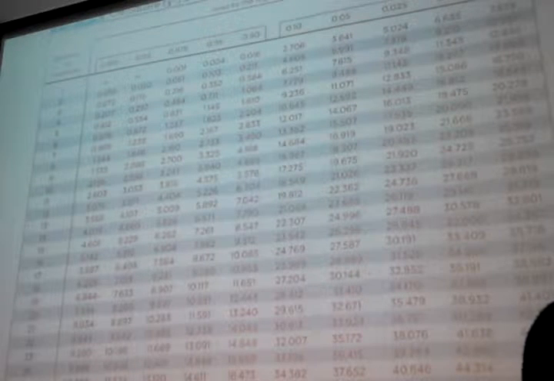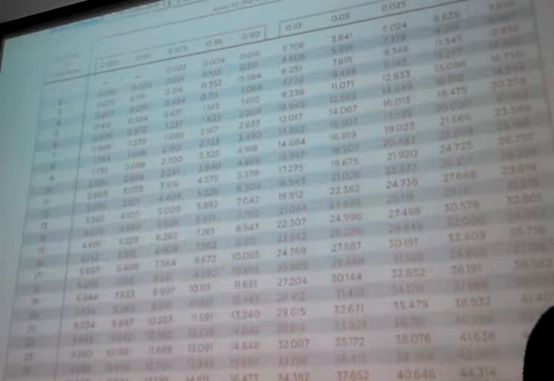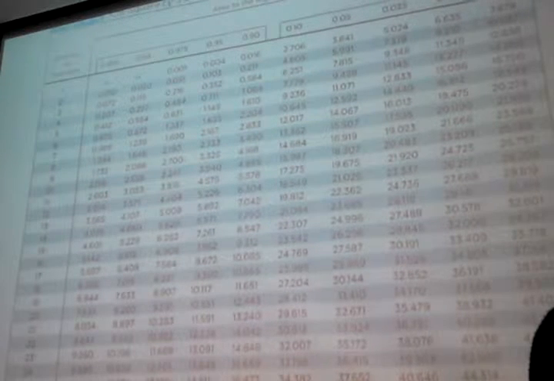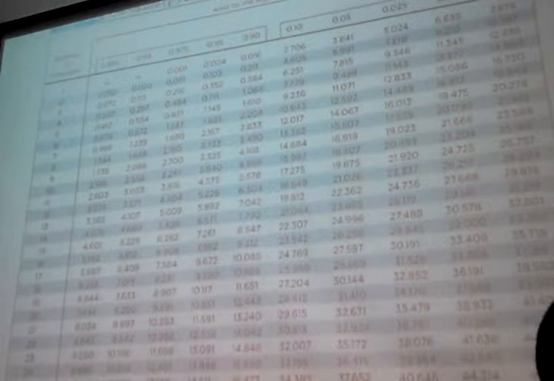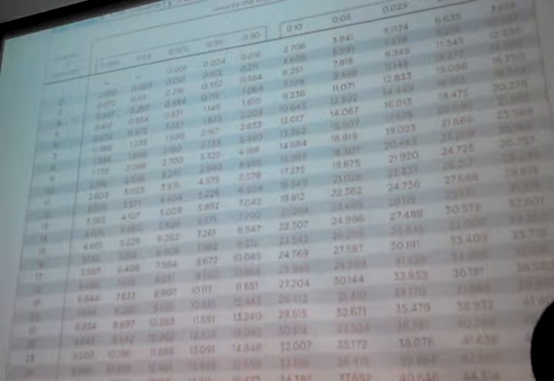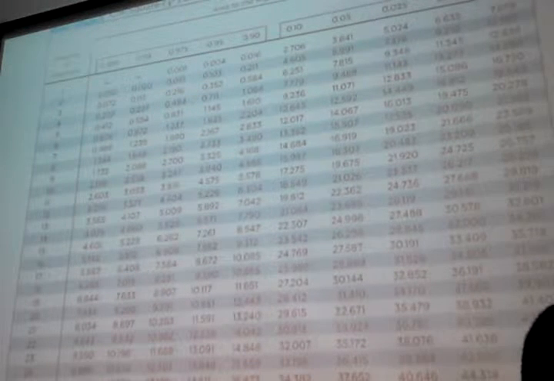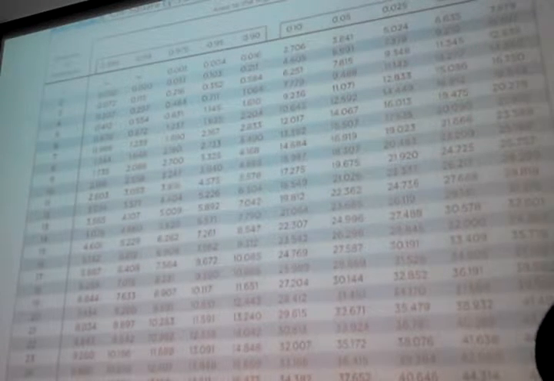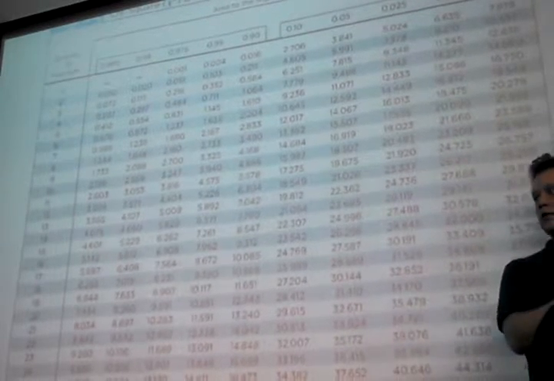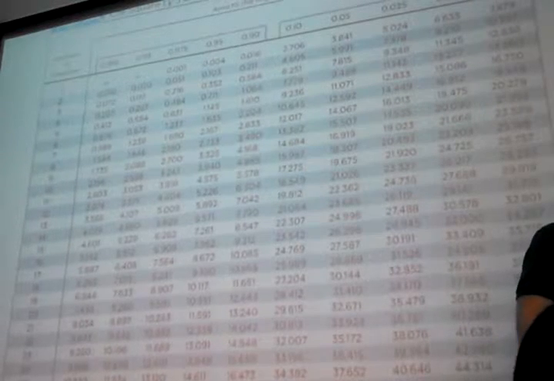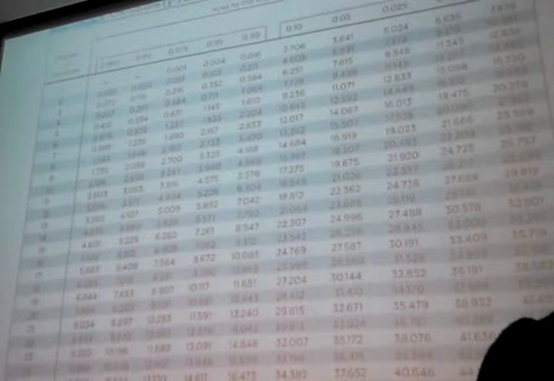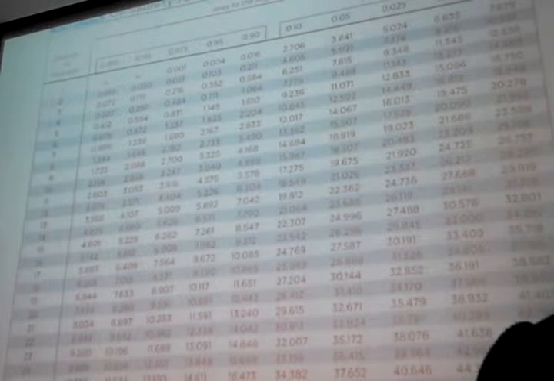So if I'm trying to find the 98% confidence interval, how much is to the right of this guy? 1%, yes, 0.01. And then how much is to the right of this other one? 0.99. So these are always going to add up to 1, as a decimal. Cool. So now I know I'm going to look at 0.01 and 0.99 to find my two values.